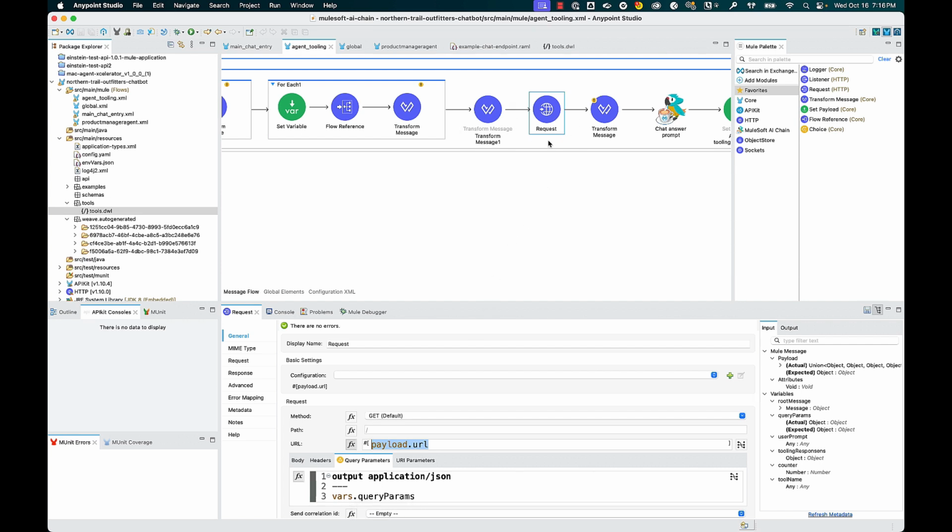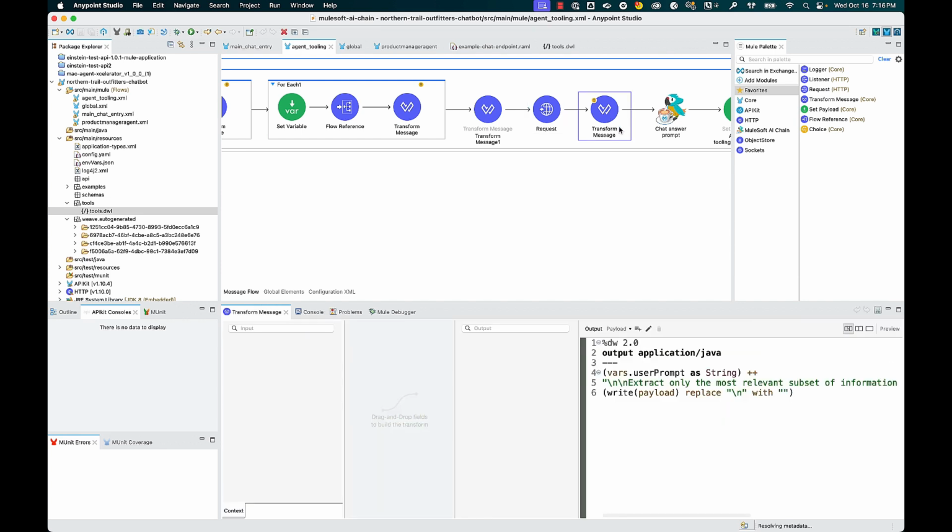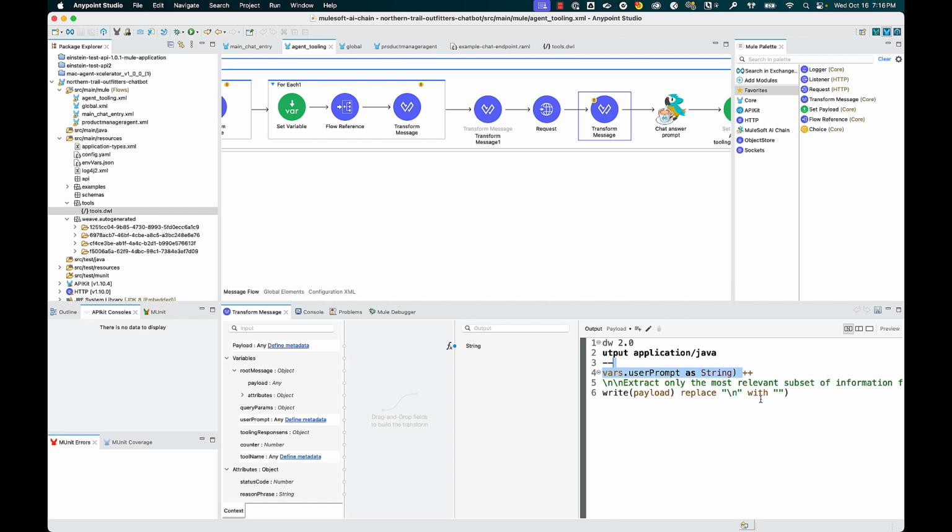We then take that request now from that data that we've retrieved from our APIs, our product API, for instance, and now we can finally use this to answer the question that our user asked. So we have, what is the user's prompt? Plus, extract only the most relevant subset of information from the below content extracted from an API query.